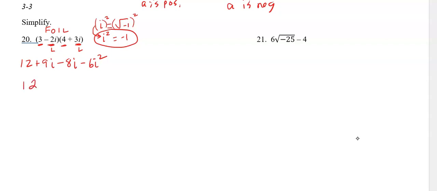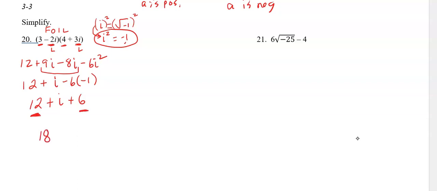So combining like terms, 9i minus 8i is 1i. And then I'm just going to go ahead and literally show what's happening. I replaced i squared with -1, like we said earlier. And now I'm going to multiply -6 times -1, and that makes +6, +6. And now to finish off the answer, this is going to be a complex number. The real number part of the complex number will be 12 plus 6, which is 18.